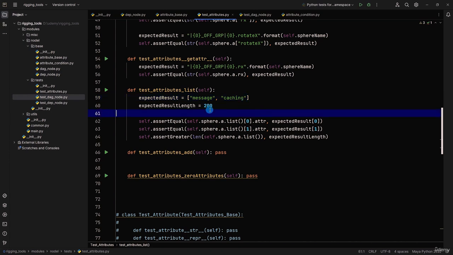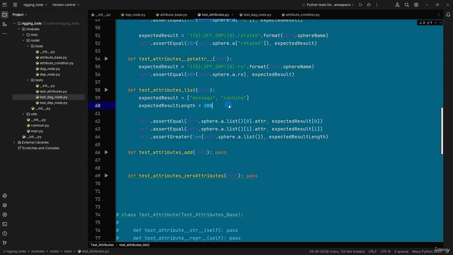Okay, great. So list is essentially working. And what you can do is also maybe add an attribute yourself and then check that the last item in the attribute list, because that will be new on that list, will be our new item. So we'll have a look at that in a minute and we'll see if that works.